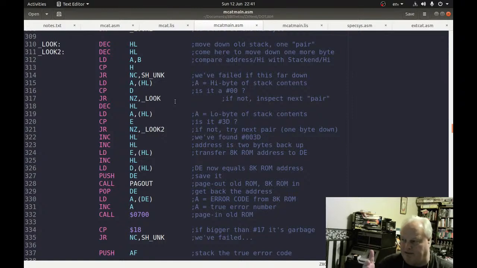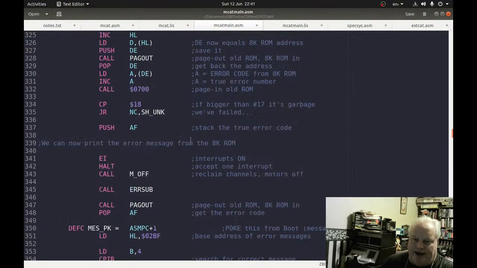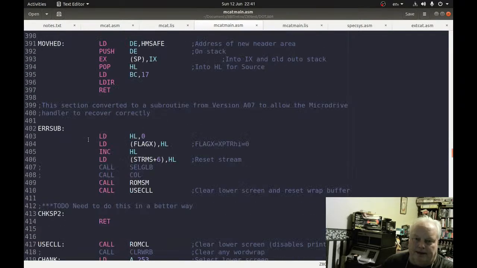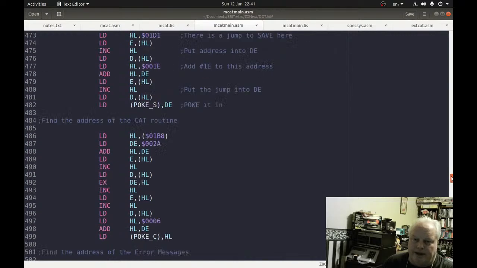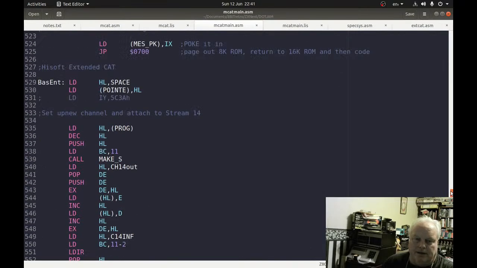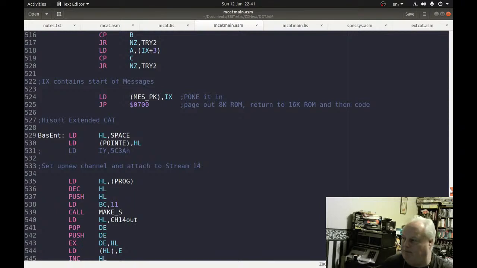The ROM is still visible. We can print the actual error messages without having to go through the ROM and then come back to us, not ending up in BASIC, which allows us to get our context back to the dot command without ending up going into BASIC. So it's quite important we keep this microdrive error handling available. So I think the only option is going to be to convert their code to run with the ROM in context, calling back out to the main ROM.